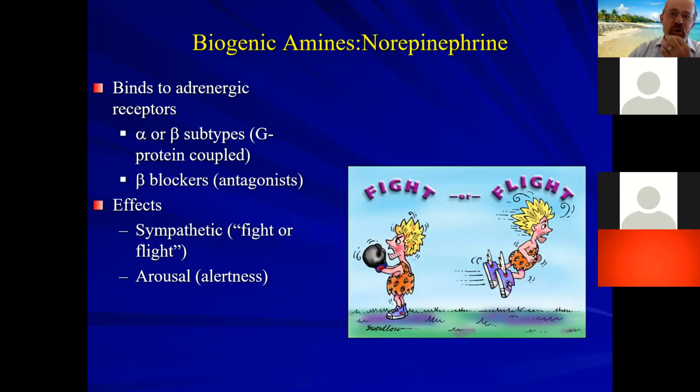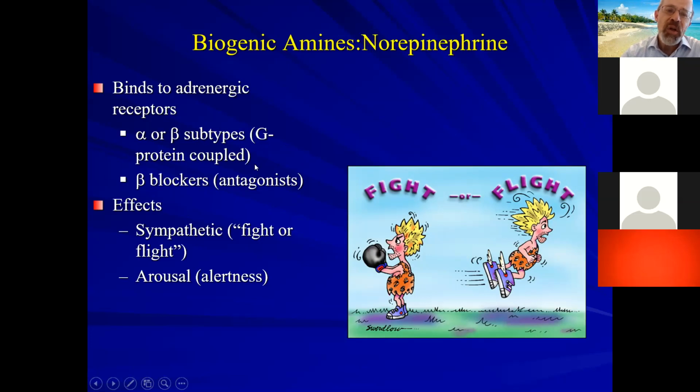All right. Let's jump to norepinephrine. Now, even though all these biogenic amines are all binding to G protein receptors, we sometimes call the receptors more specific, like dopaminergic or dopamine receptors are called dopaminergic, even though they're G protein. Norepinephrine and epinephrine bind to what are called adrenergic receptors. They contain two different subtypes, alpha and beta. You know, it's kind of like with acetylcholine, right? They have nicotinic and muscarinic. And of course, these subtypes will determine the response.